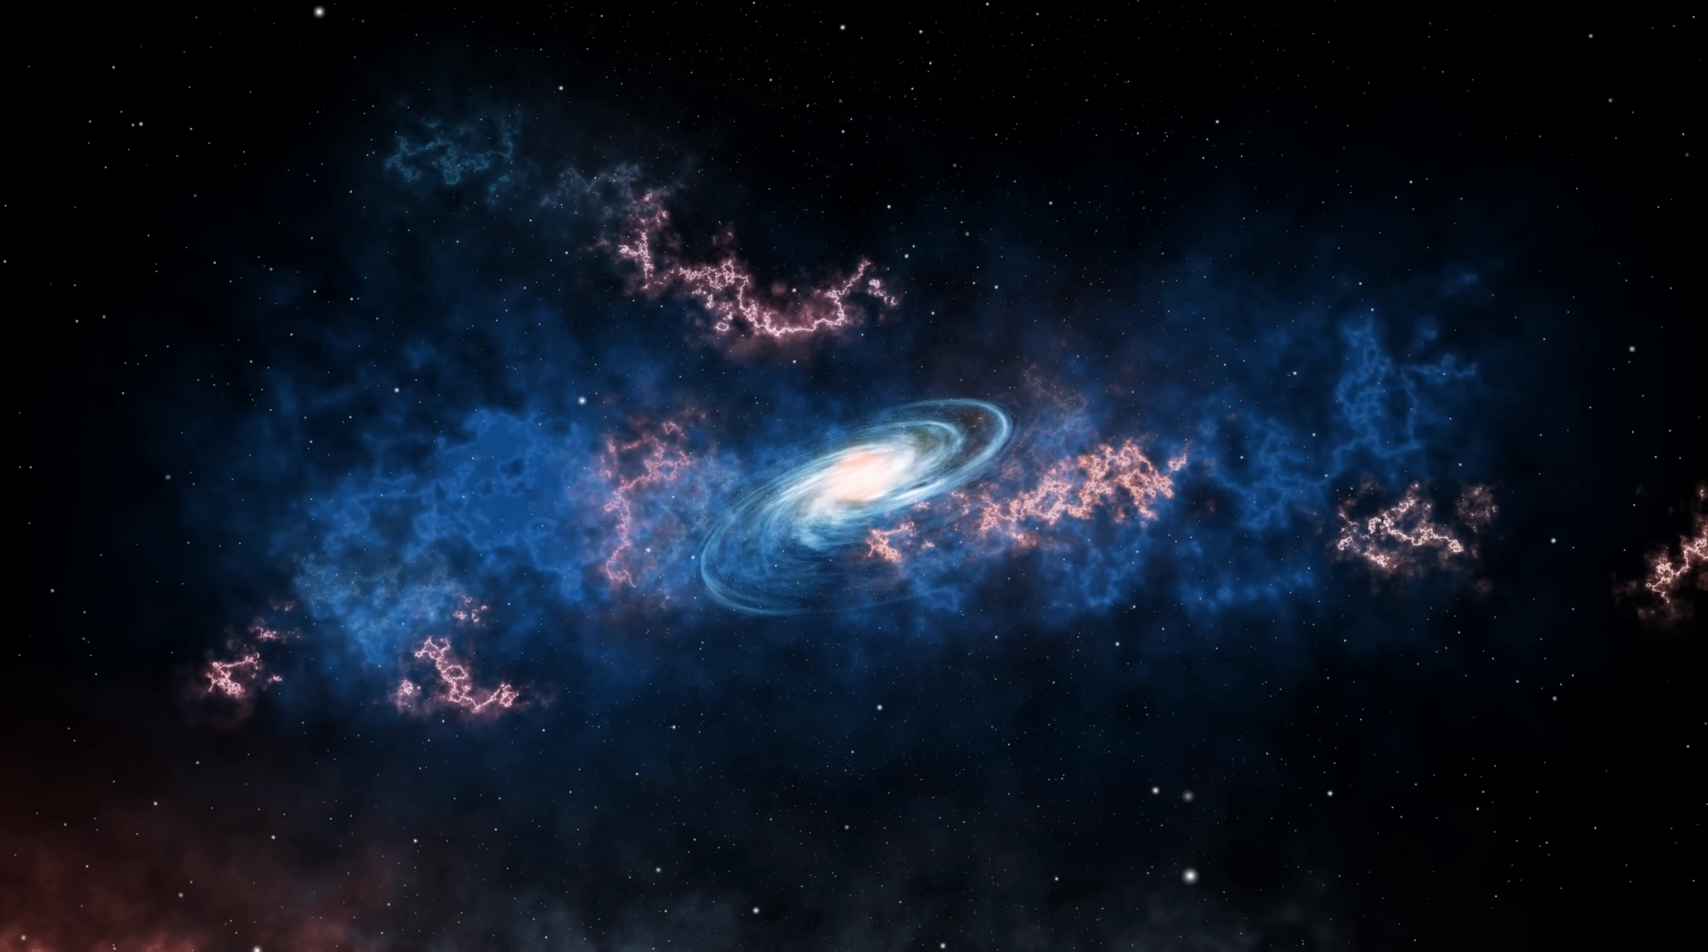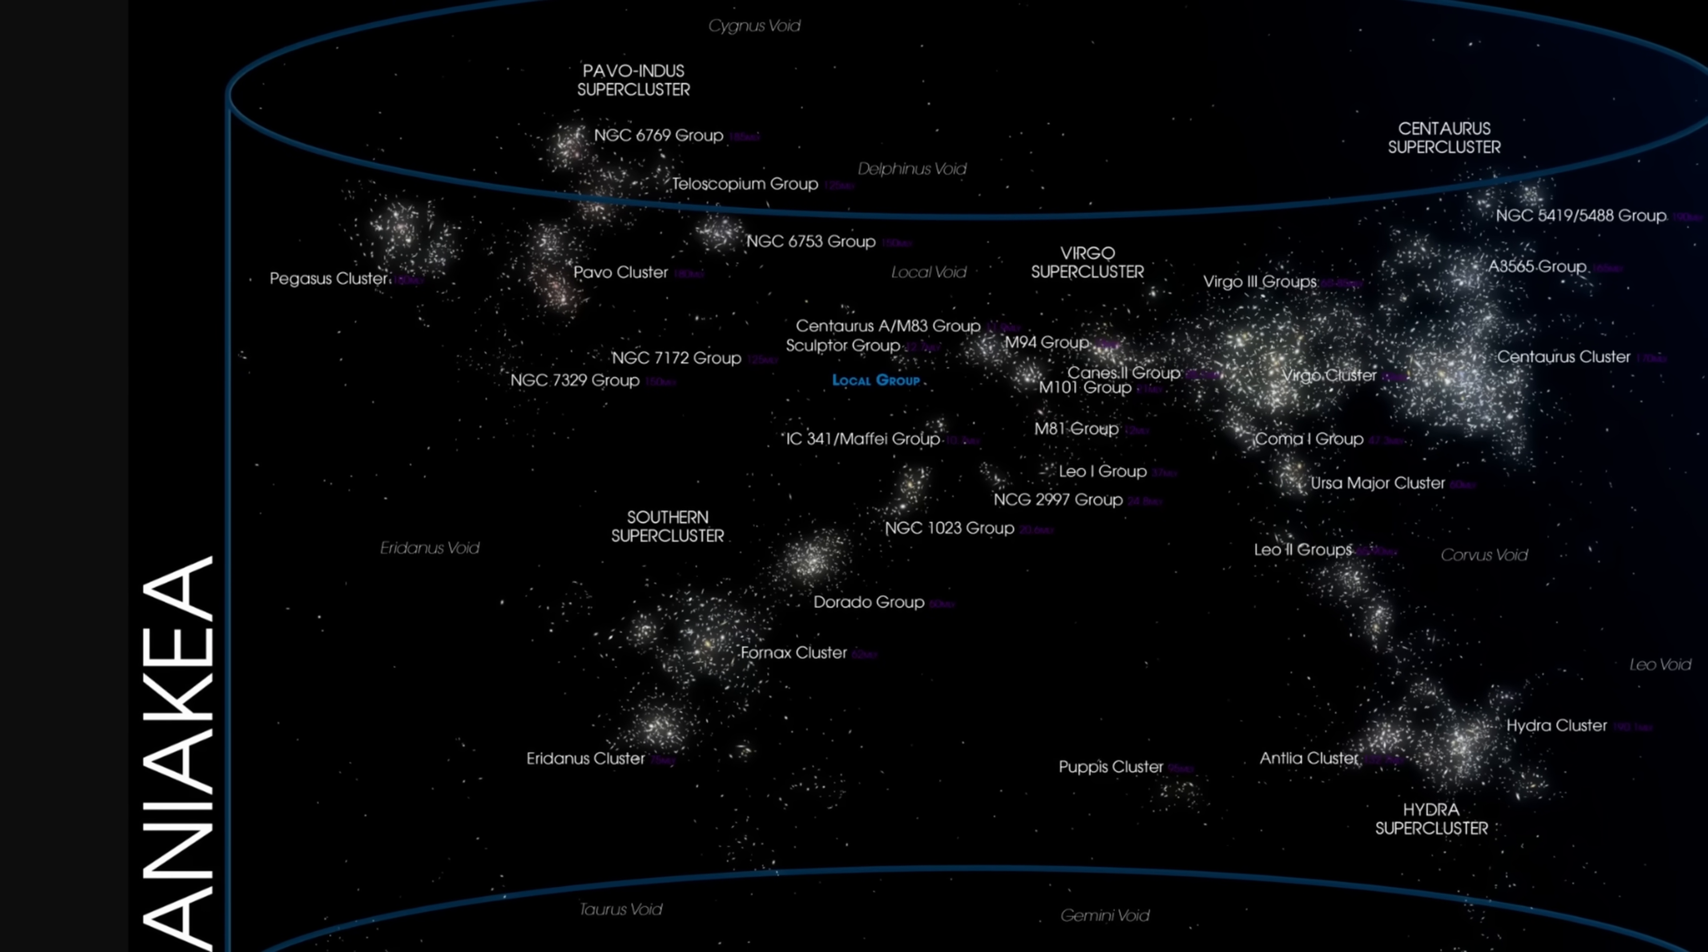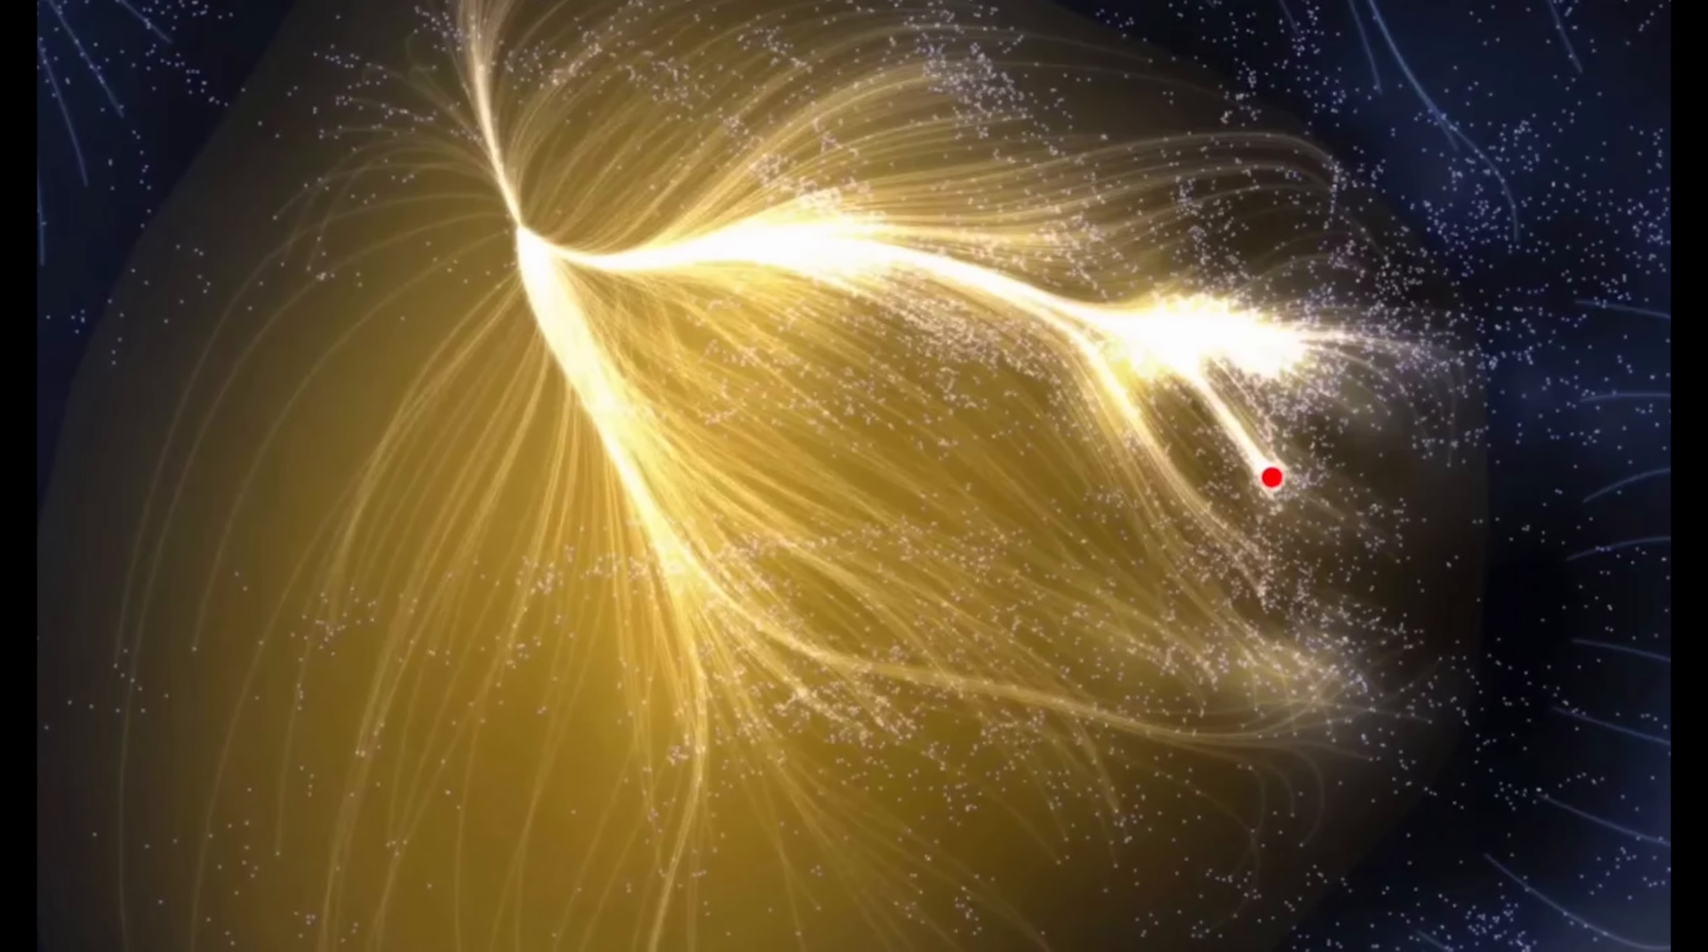By using some of the earlier catalogs observing various galaxies, and specifically observing their redshifts, back in 2014 researchers discovered that the Milky Way galaxy was a part of a region called Laniakea supercluster. With this image representing this supercluster, published by many different press releases at the time.